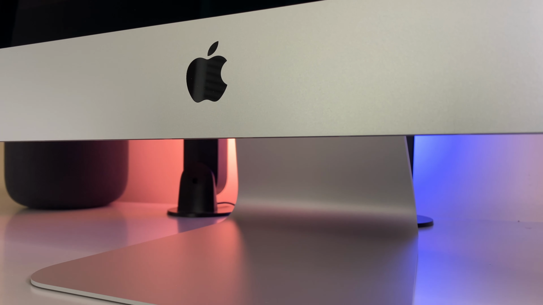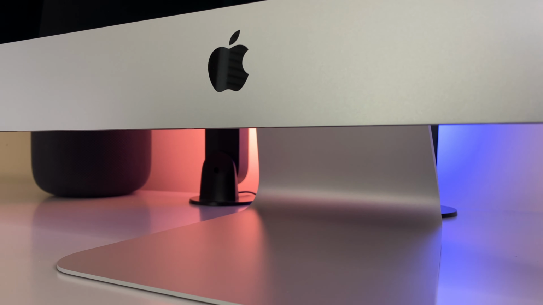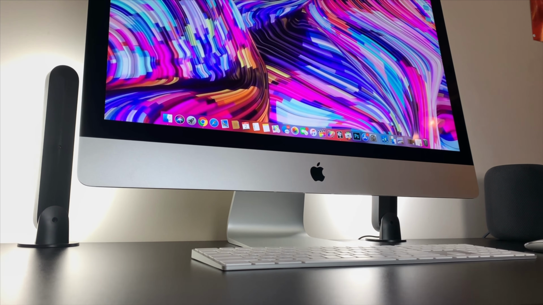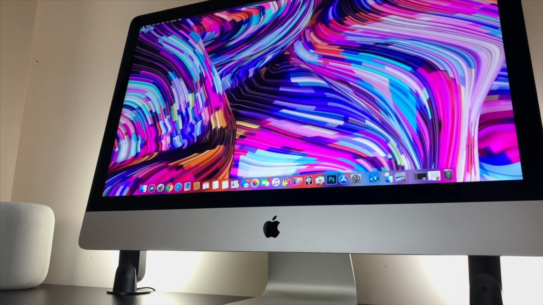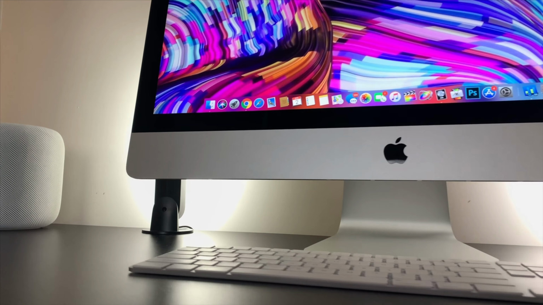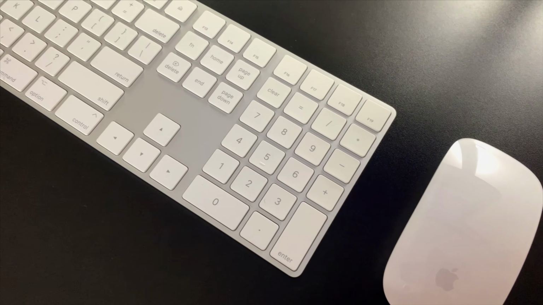Oh yeah, one last notable thing is that SSDs are now standard across all iMacs, even the 21.5 inch. Do you know how great that is? For the longest time, Apple sold most of their lower spec models with inferior Fusion Drives, a combination of an SSD and a hard drive. And that didn't make much sense in 2020. So I'm glad SSDs are now standard across the board. It's a huge win in just about every category. SSD prices have gone down lately, they're much more reliable, but more than anything, they're just way faster.